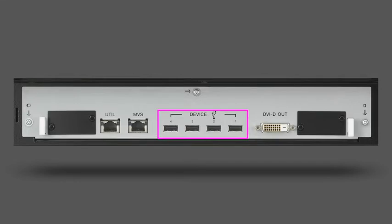And the others are used for things like hard drives or USB thumb drives to save files offline outside of the switcher and take it with you somewhere. And of course, it helps to plug in the power cords. Now, be sure to do both power cords, otherwise you'll miss the point of having a main and a backup power supply. That's it. That's all it takes to connect the MVS 3000.